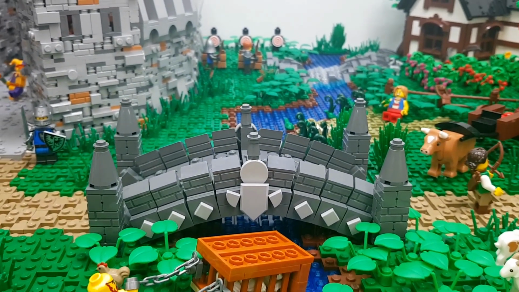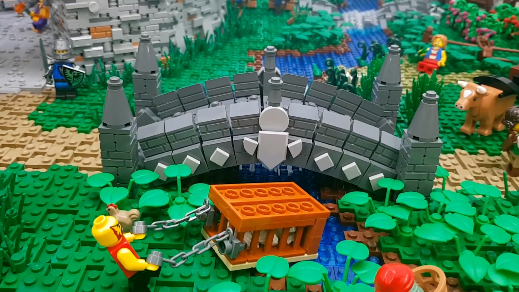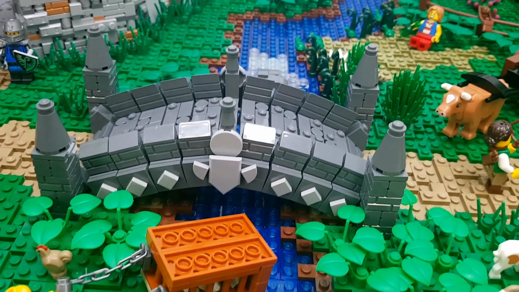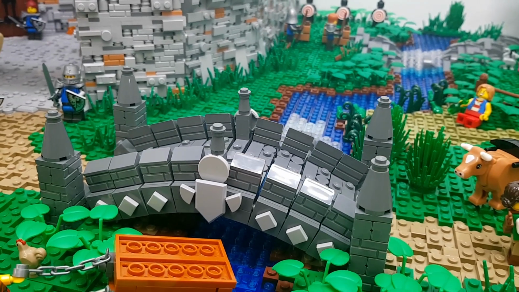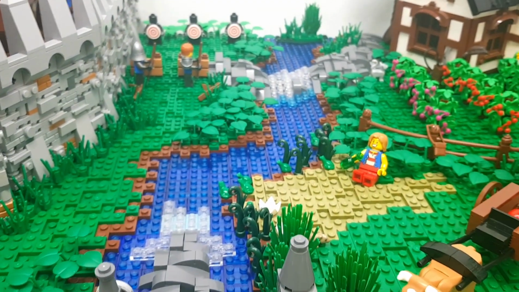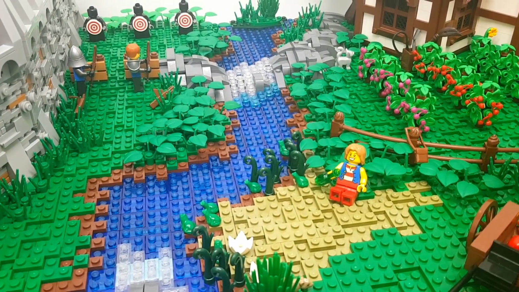The bridge and the river were the first things I built for this MOC, way back at the very end of October. The bridge is built using a flex tube to create that curved look, which was a new technique for me, and I'm very happy with how it turned out. The winding water has been unchanged, with only additions at the water's edge to complete the look.